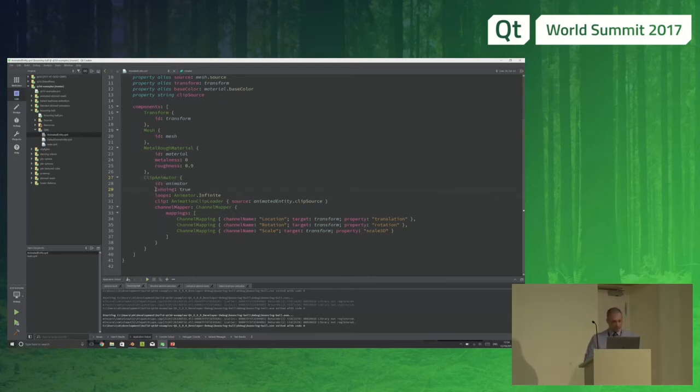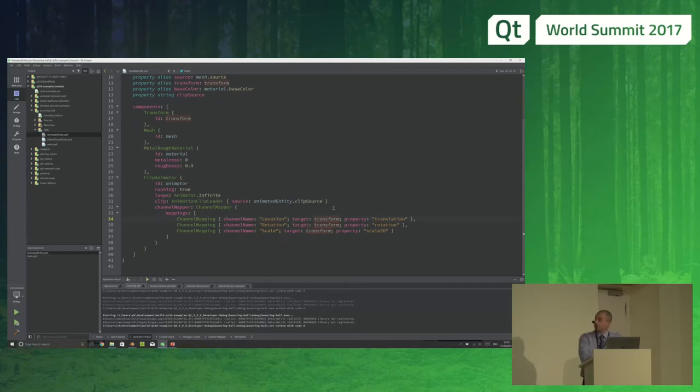We're setting the running property to true, the loops to animator infinite. We specify the animation clip using an animation clip loader, and then we have some mappings that map onto the properties of the transform component of that ball. And that's all you have to do to get in any animation into that system.